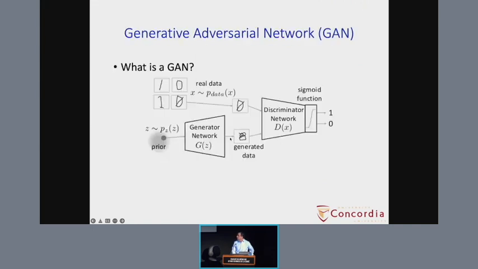So a brief intro into GANs. GANs consist of two networks, the generator and the discriminator. The generator tries to generate realistic looking images and the discriminator tries to distinguish between real and fake images. You can think of these as a police, the discriminator, and a criminal who is trying to forge, let's say, dollar bills. When this network is fully trained, the discriminator cannot distinguish between fake and real data anymore. That means that the generator becomes so good that its generated images look like real images.